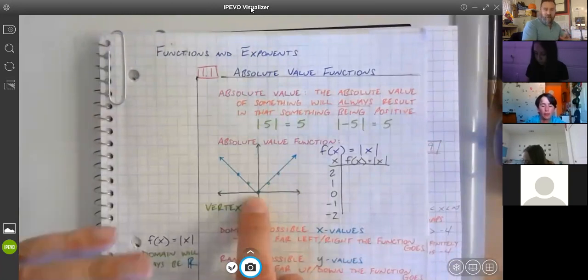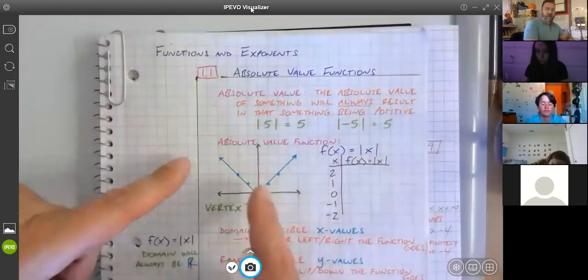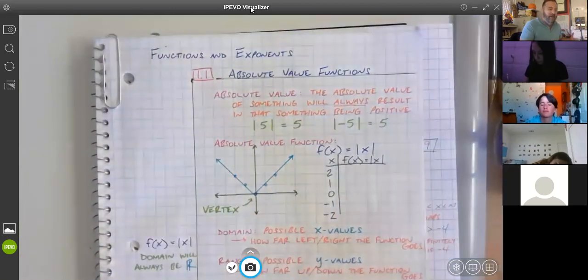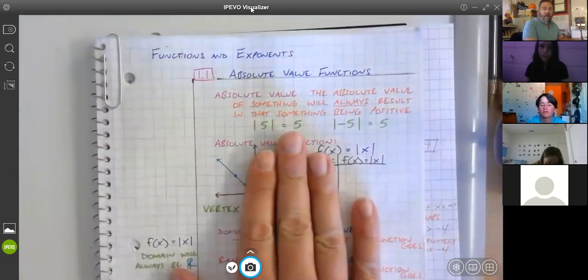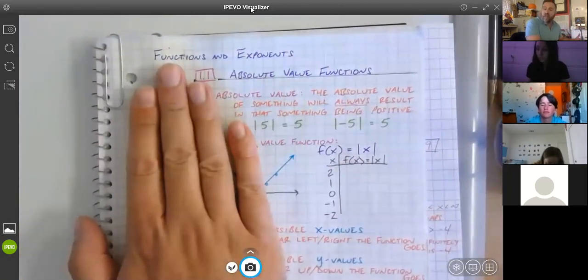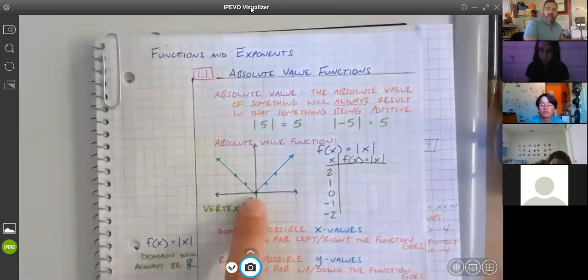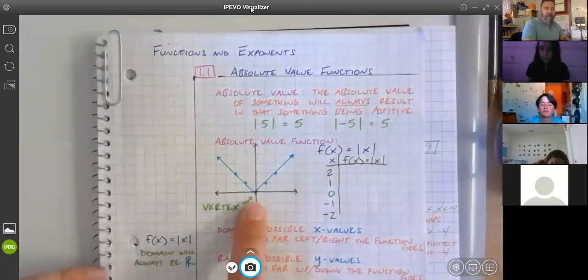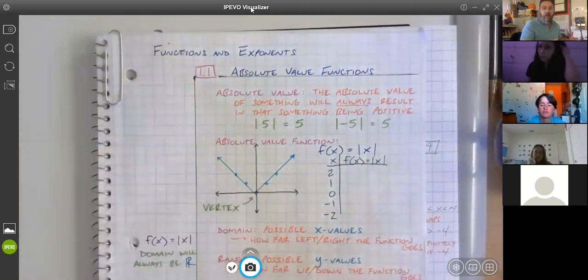The reason it's the interesting part is that if I graph this absolute value function and take this window and slide it over somewhere else, it would just look like a line. If I cover that up, it looks like a negative slope line. If I cover up that end, now it looks like a positive slope line. For an absolute value function, I'm going to be very curious where this vertex is located. One of the formulas that we're going to learn a little later in this section deals with how I can identify where that's located within the actual formula. I'll get to that a little bit later.